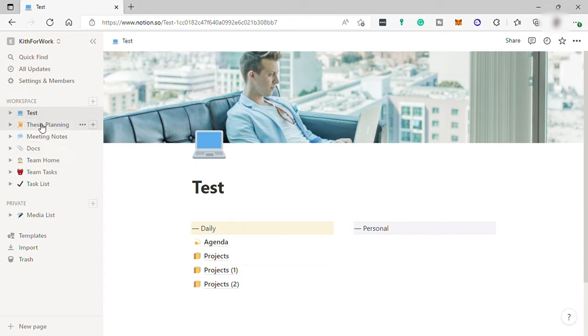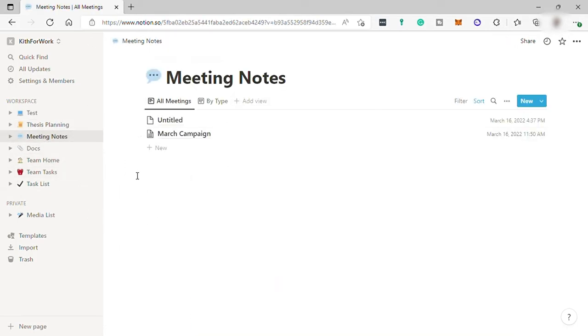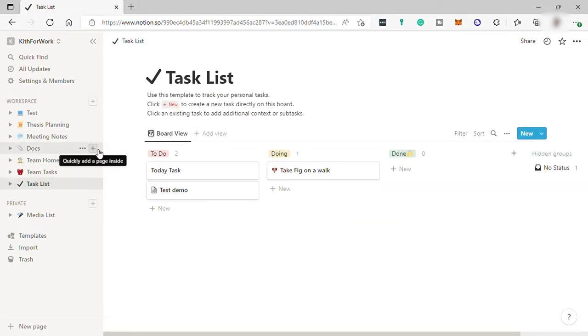So here there's plenty of workspaces. As you can see, I created these before, but I am using some templates for all of this, and I just customized it, just to have an idea how things work here. But today I will show you how you can create your own workspace from scratch. So just a quick tip, guys, you can also visit Pinterest to look for inspiration on what your workspace will look like if you want. Pinterest is really good to find some inspiration.